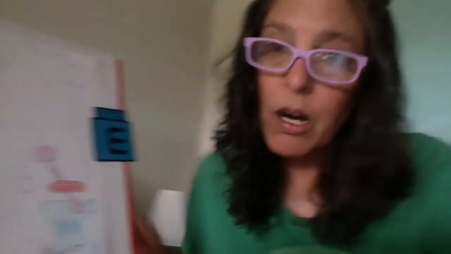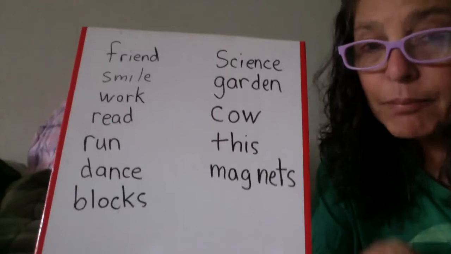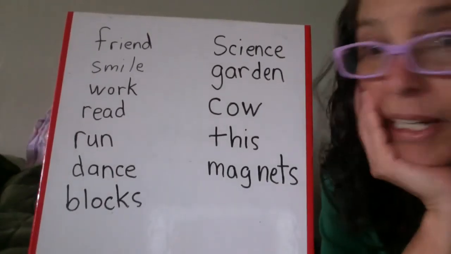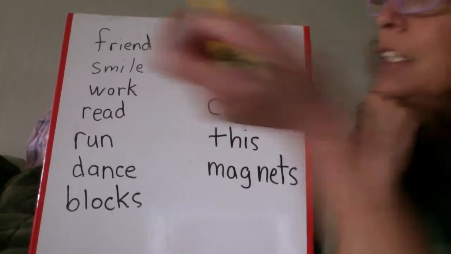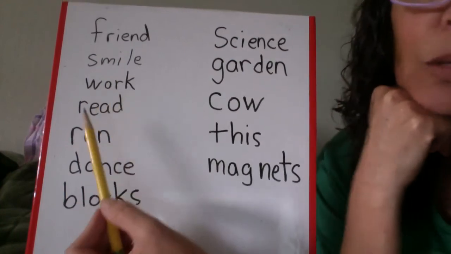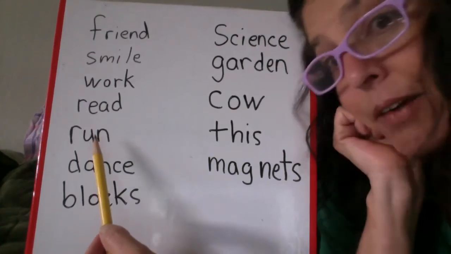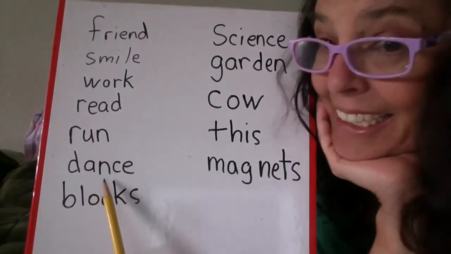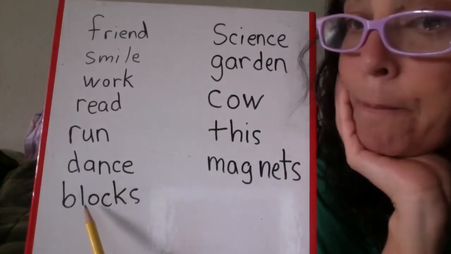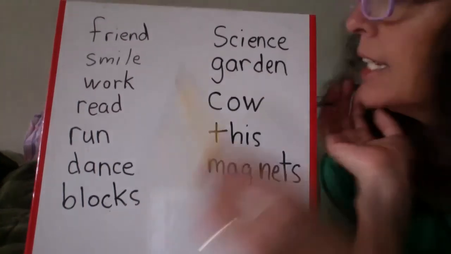I put it on the bubble jar, but you can put it on your flower garden or your magnifying glass, or maybe you want to do a bunch of airplanes in the sky. This is a list of some words that I thought of that might be things that we could write, things that remind me of our time together in room 19. So we have friend, smile, work. Oh, we already wrote that one. Read, yes. Run, lots of running in the playground, you guys. Dance, yeah, we did some dancing. Blocks, so many of you enjoyed blocks. Yeah, think about the toys you played with in class.